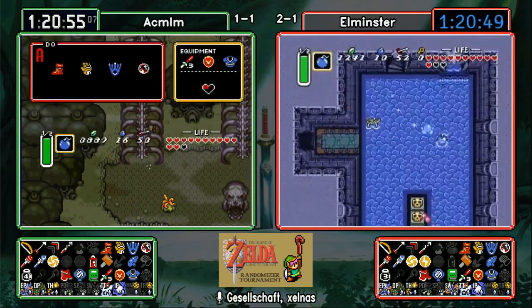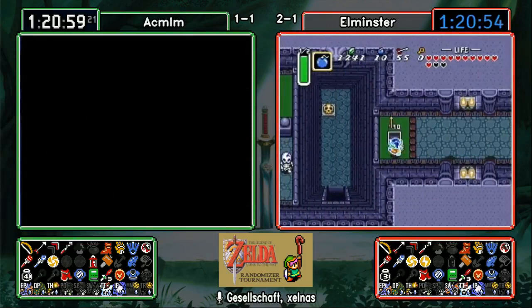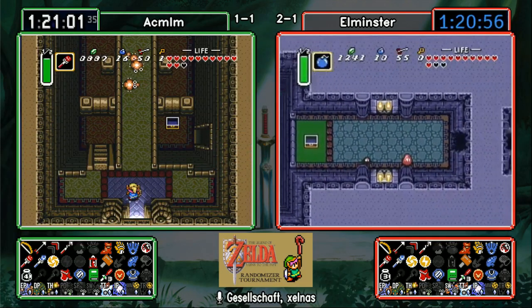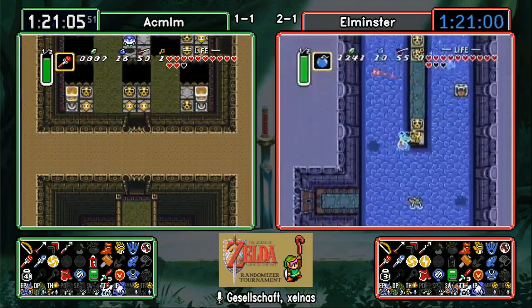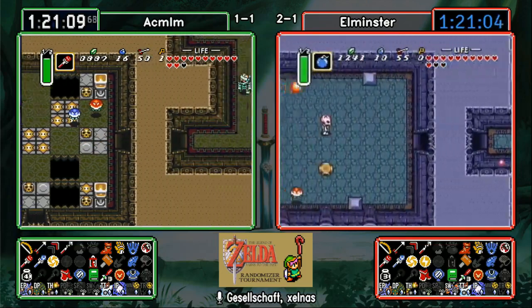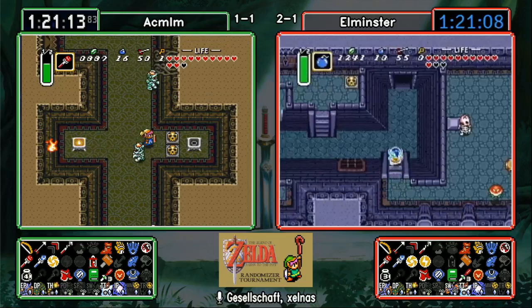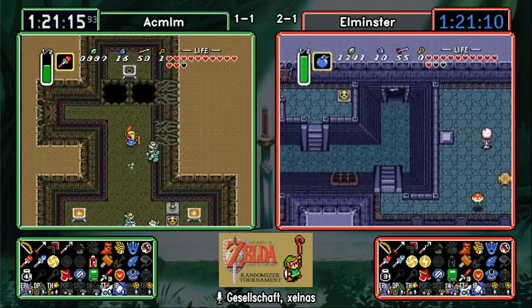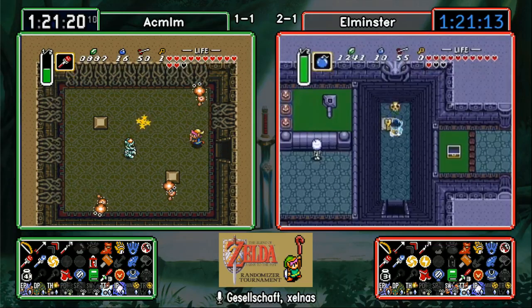This is one of those seeds where the question of who's in the lead is pretty modular, honestly. It's very difficult to tell who would be in the lead in this seed. For a long time it was starting to look like ACM had an advantage, but he's opted to check a lot of other little locations. Whereas if Elminster finds the cane here, then he pretty much can just go straight to Byrna, and then straight to Turtle Rock.